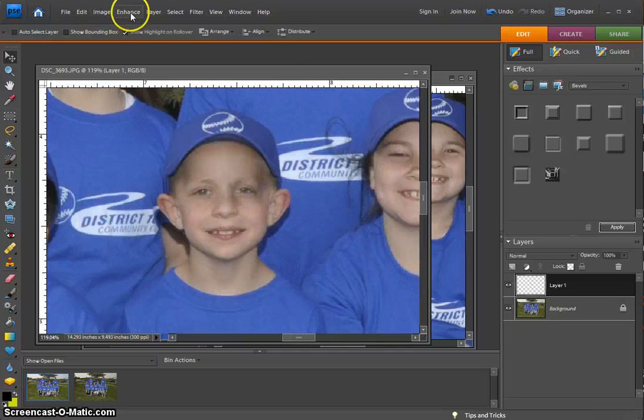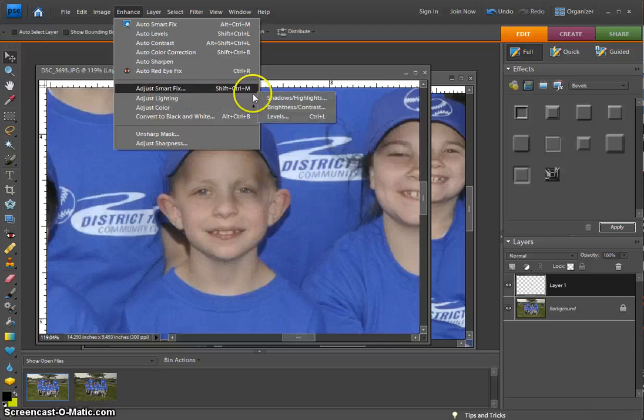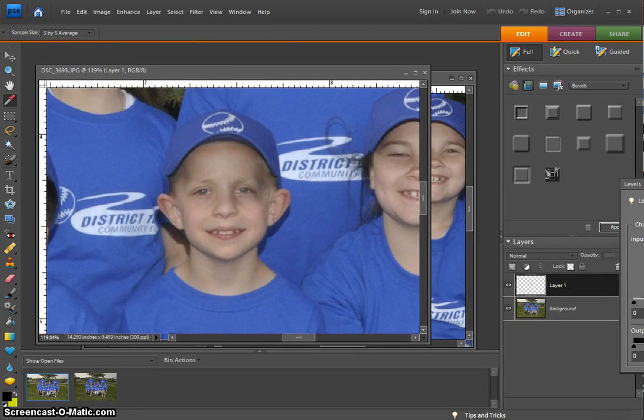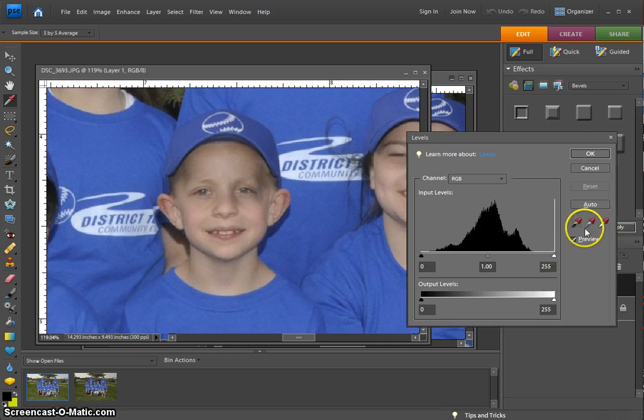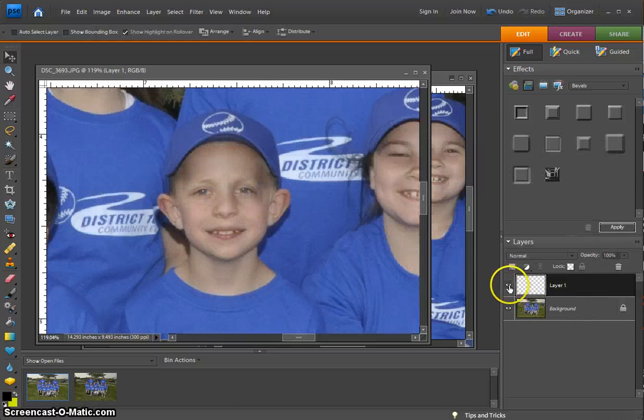So let's go to Enhance, Adjust Lighting, Levels. And I'm just going to move this box over here so you can see it. This is your dialog for levels. I'm going to take this highlight slider and slide it down a little bit. And that lightens everything up just a little bit here. Actually, this shadow is supposed to be there. There's a shadow from his cap. So that's where it's supposed to be. Lighten everything else up. I can say OK to that. Again, if I turn it on and off, the alignment is good, and he has his eyes open. So now I can take this and do a Control-E to merge it down.